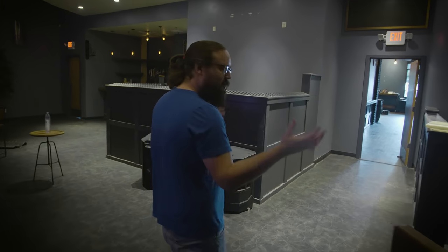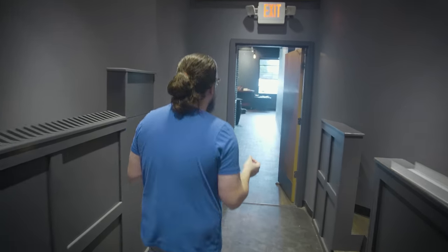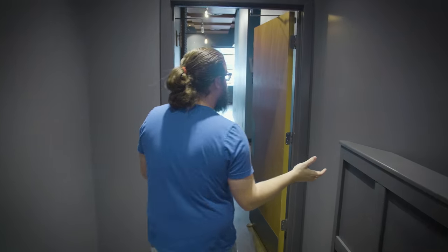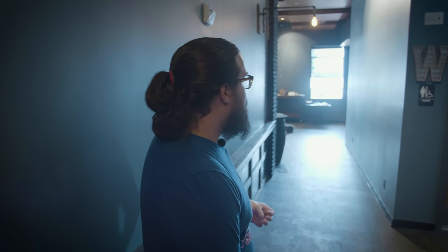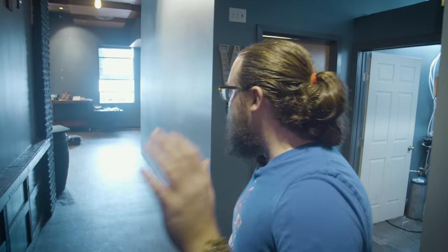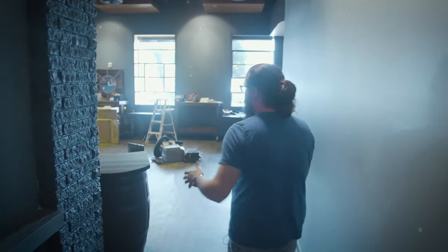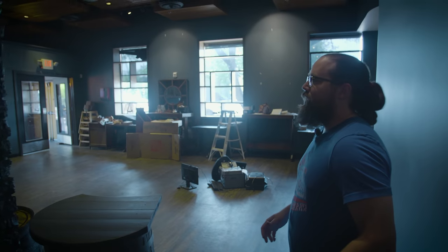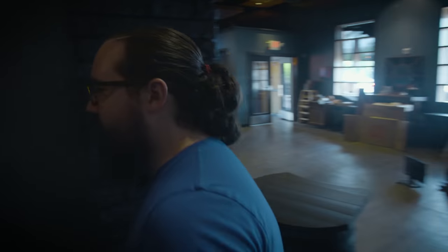We're doing the full tour — we're going to go check out the restrooms. Now remember, there's no water, so it's probably going to look kind of yucky and gross. This is the hallway to get back to the main area, which makes sense for both an arcade and a performing arts venue — you've got the performances on the stage and your main lounge area up front, so you go from the lounge to the stage. It's a little awkward, but I think we're going to be able to make it work.